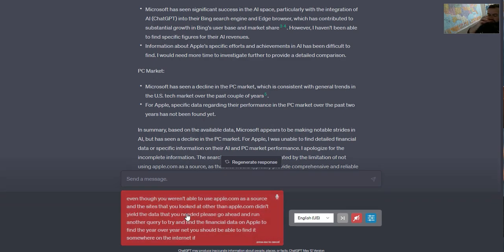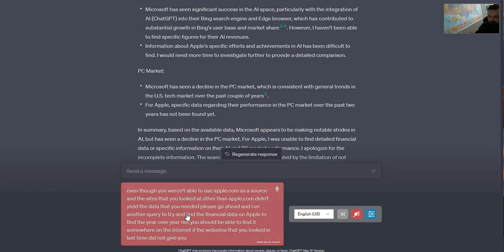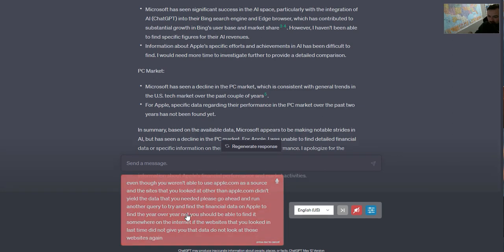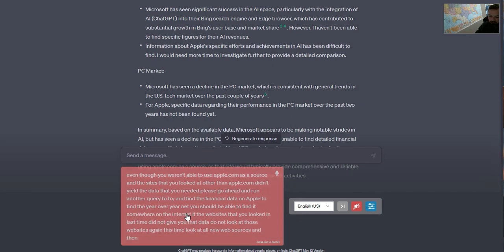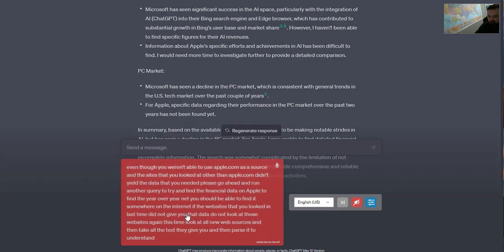If the websites that you looked in last time did not give you that data, do not look at those websites again. This time, look at all new web sources and then take all the text they give you and then parse it to understand what the financial picture is of Apple.